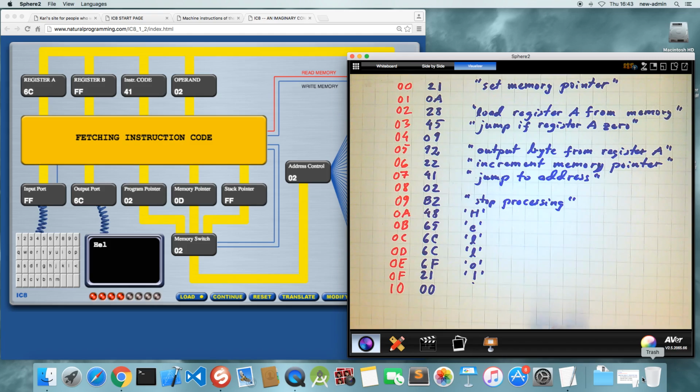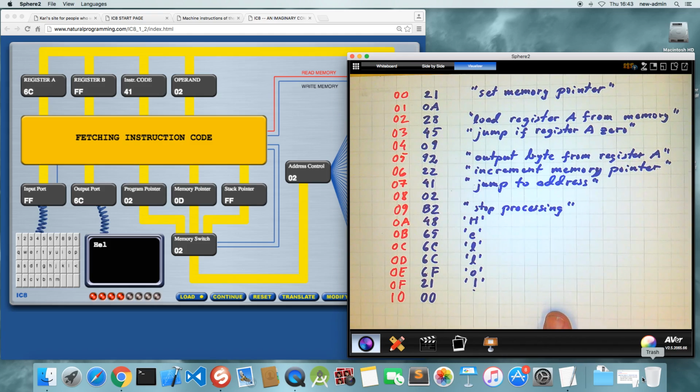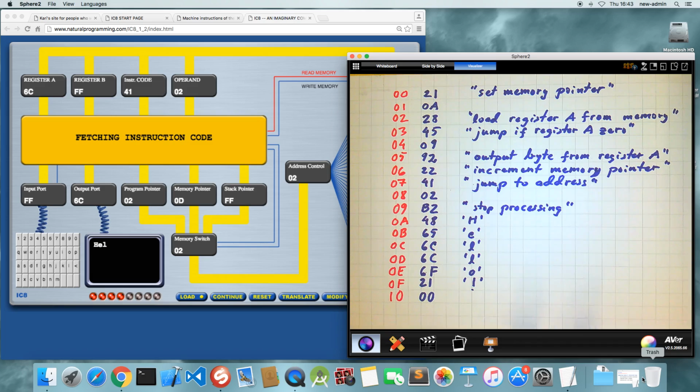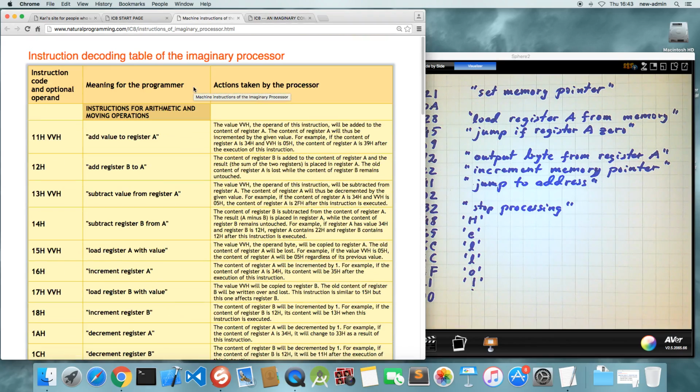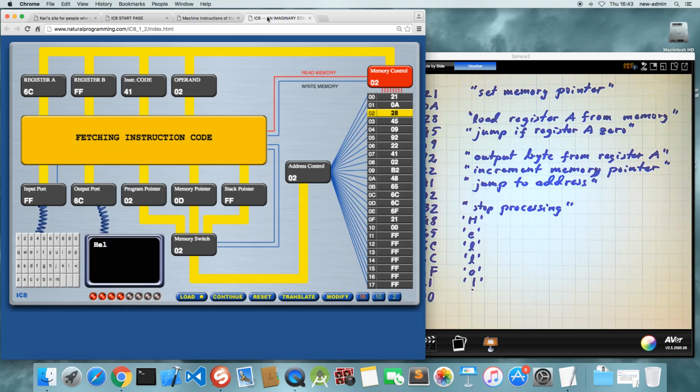I have written this program by hand on paper, so we can take a look at how it looks there. And what I have been doing here is using this table. You can think that this big yellowish rounded rectangle of the imaginary processor is the intelligence of the processor.